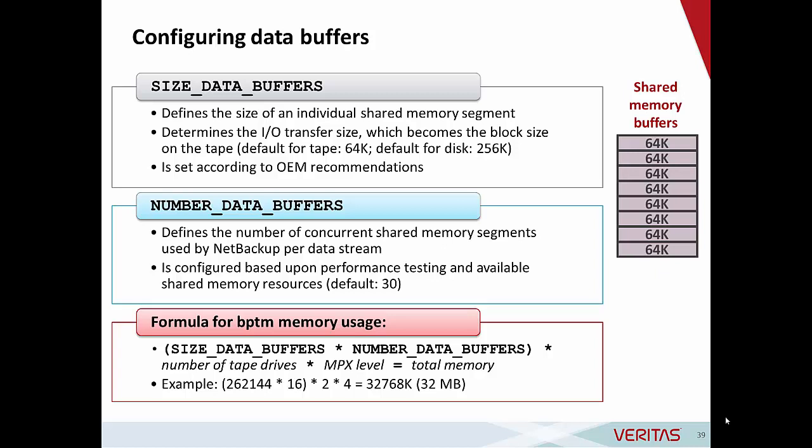There's usually no fixed limit unless we start to approach the maximum limit of shared memory that the operating system supports. And so what we're looking to do here is adjust the number of buffers to the most optimum value for the device that I'm backing up to. And if I think that I can still get benefits by increasing shared memory, double the amount of buffers I have, and continue doing this for as long as I continue to see measurable, real-world performance gains.